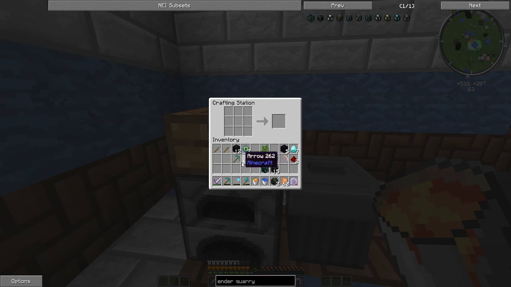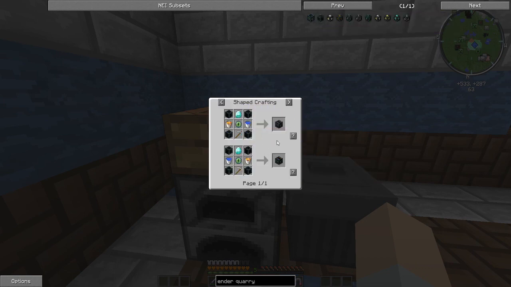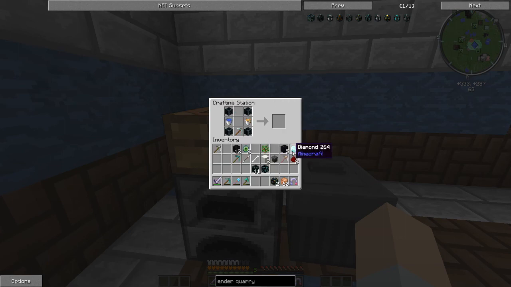See if it puts it in there. It did not put it in there. Wonderful. That's because of these things, I believe. But we need... Where are you? 1, 2, 3, 4. What was this recipe again? Because I don't remember. Eye and then diamond. Okay. So we got the diamond and an eye.